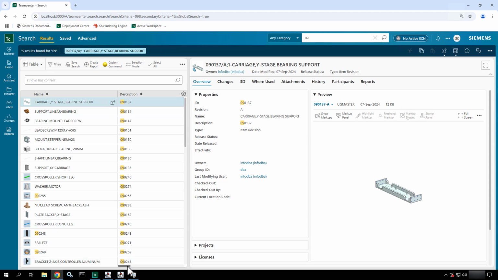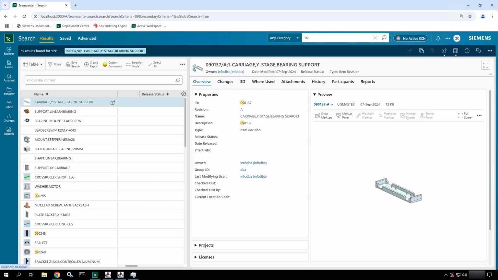I can scroll to the right in my table, and if I have them, I can see there's an ID that represents that revision, what revision it is, so in this case it's A, if it's in a workflow process, and other information about it. So in this case, the item revision, I can tell is an item revision up here in the type field. Could be a specific type of item revision that has different attributes on it.